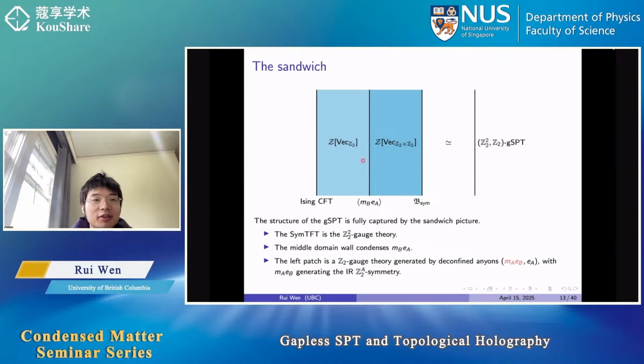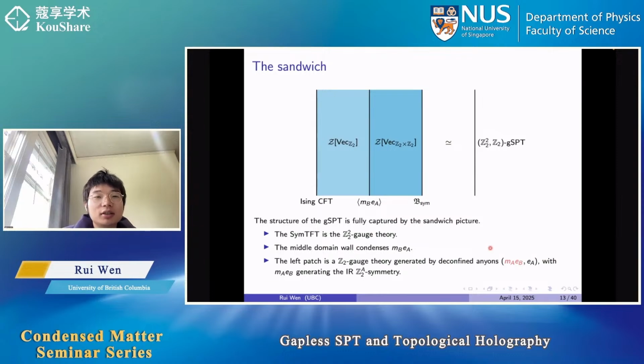Basically the SymTFT idea is that you start with the sandwich, right? With this domain wall in the middle, and the left is just the SymTFT, and you do the compactification, dimension reduction, so it becomes a 1+1D system with the Z2 squared symmetry. But the gapless degrees of freedom, that is the IR theory, actually only transform faithfully under this Z2 symmetry. But this Z2 symmetry is like MAEB. It's not just MA, so that's what makes it non-trivial.